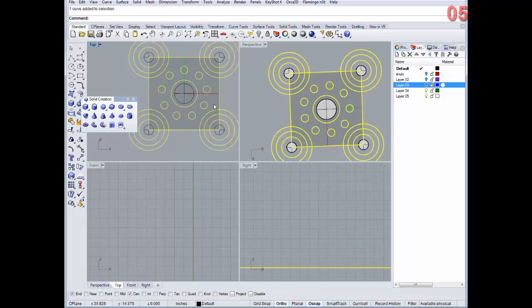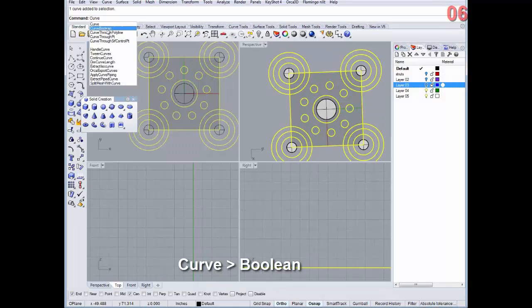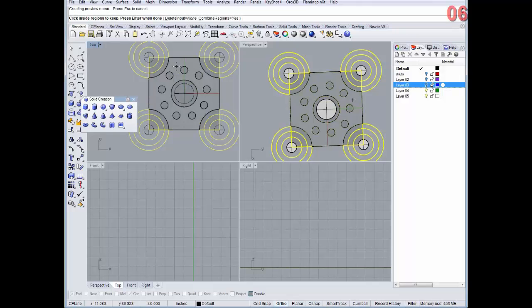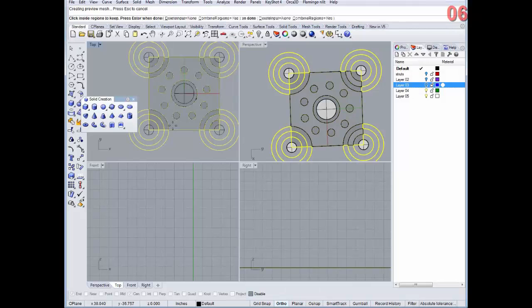and like that. There's this wonderful command called curve Boolean, and it asks me what are the regions that I want to keep. I want to keep that part right there, that part right there, that part right there, and that part right there.